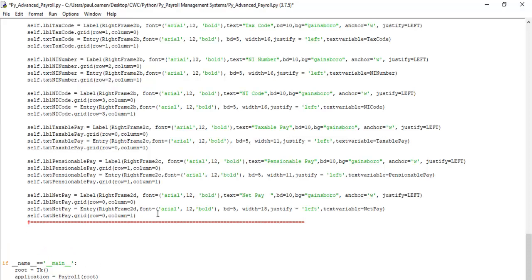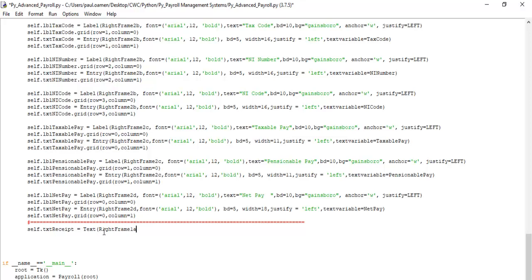There we go. Now the first thing I would like to do is to declare my receipt. So I'm going to call that txt receipt, and the receipt is going to be a text widget, and this text widget is going to be right inside the right frame 1a.